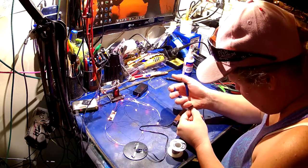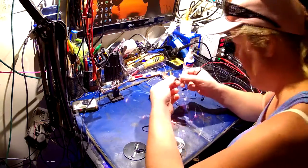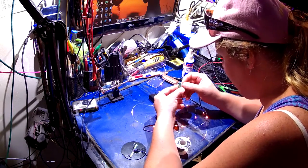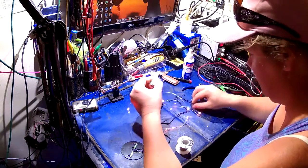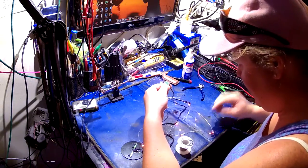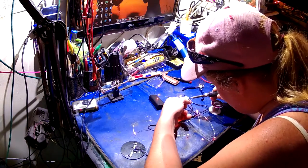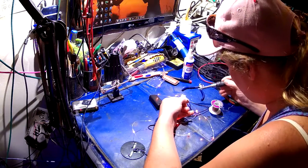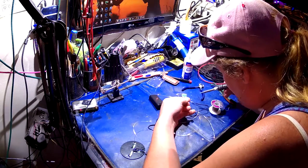I'm going to cut these wires a little bit shorter. Let us attach this to the solar panel inputs — they are kind of labeled on the controller board, which is good. This via is a little bit plugged up. Let's do some of the steps. I definitely need to put some flux on there. Beautiful soldering job, I do say so myself. You can see the solar panel dimming down.